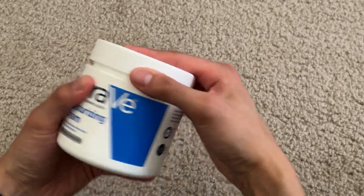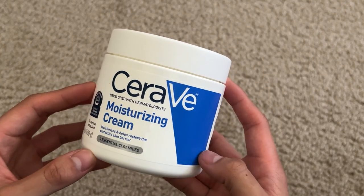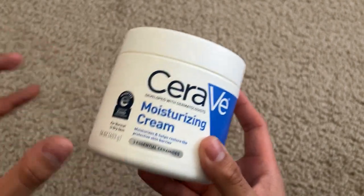But yeah, once again, this is the CeraVe Moisturizing Cream. Really good go-to product and honestly, it cures all of my moisturizing needs.